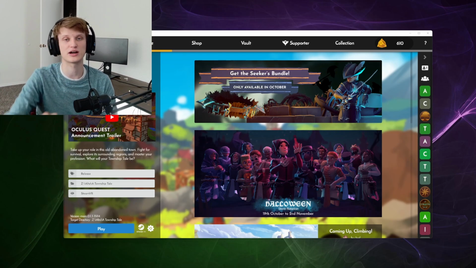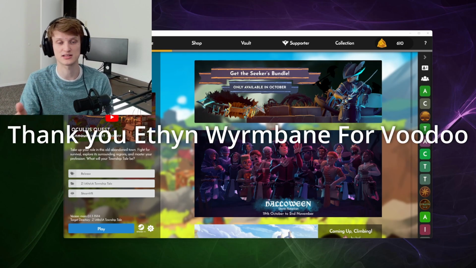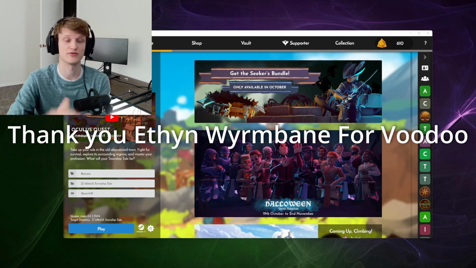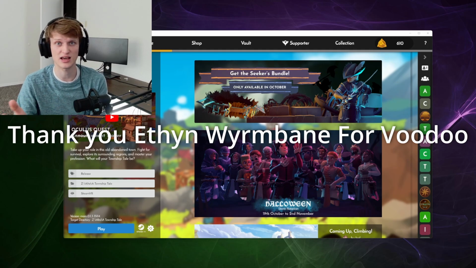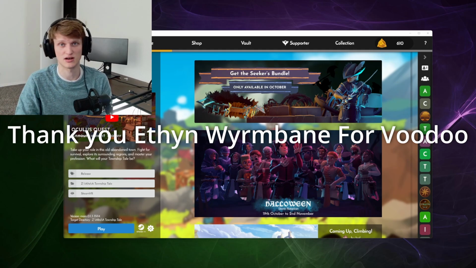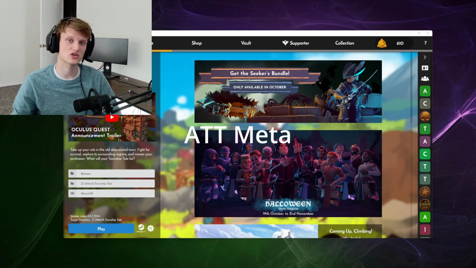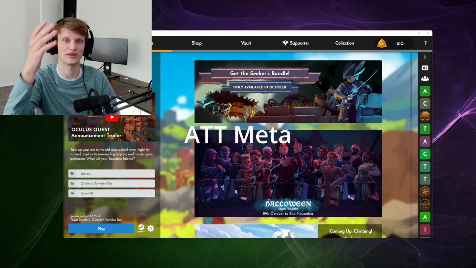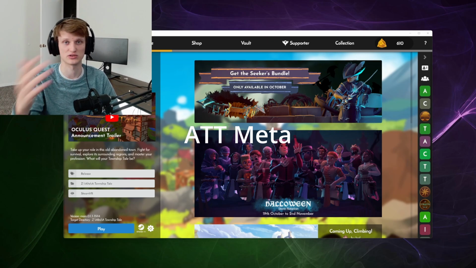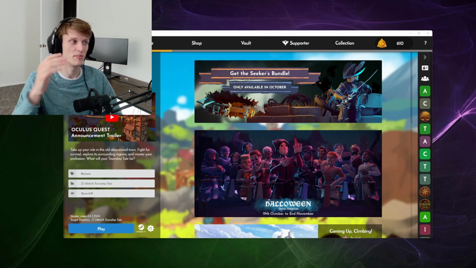Make sure you go and give credit to those that made these bots. I'm going to be showing the Voodoo mod bot today, so thank you so much for creating this amazing mod. I can't recall your name at the moment, but go and check out the ATT Meta Discord. That's where you can find these people that make these bots, and you'll be able to install them on your servers. But how do we install them? That's the whole example of this tutorial.